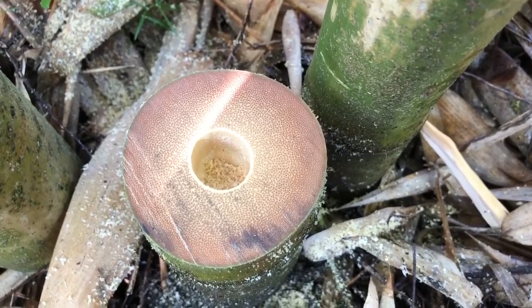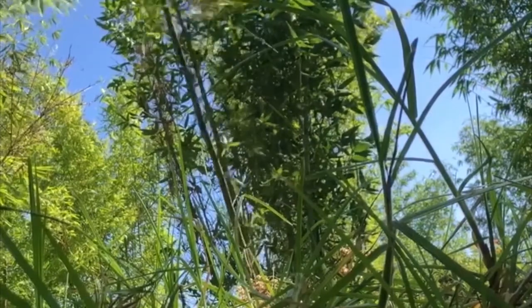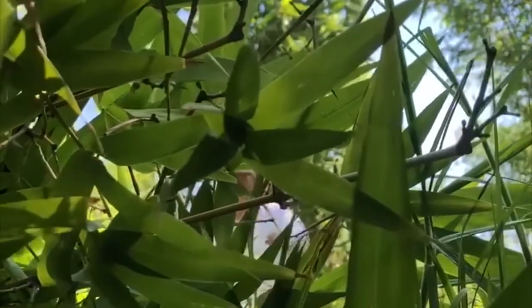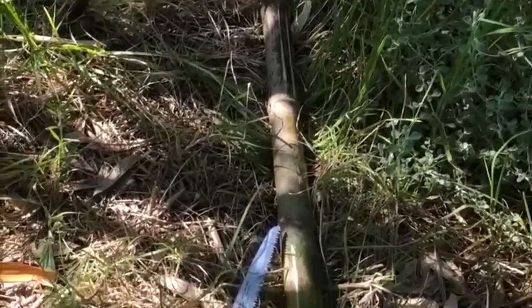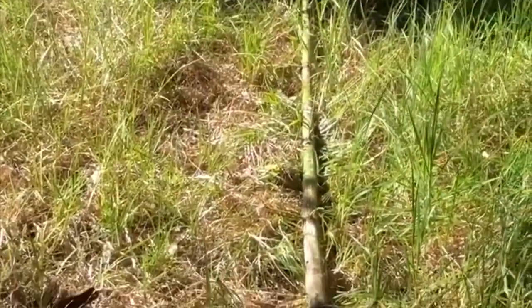There's several ways of doing it. You can treat it with chemicals like boric acid. A very easy way is just to soak and leach it out with water. Salt water, if you're near the sea, is fantastic. Otherwise, place them in a dam or a stream. Something with flowing water is better.